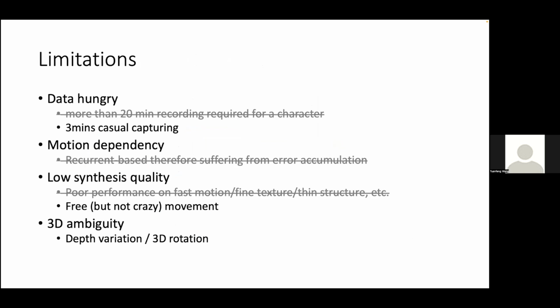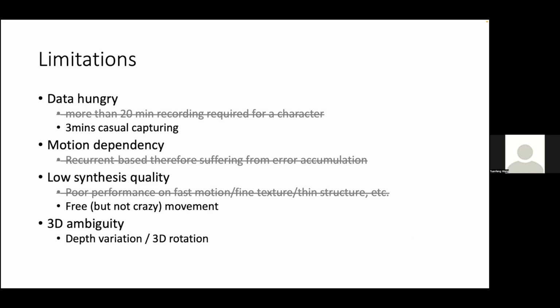Here we also review the limitations I brought up previously. About the data issue, previously we needed 20 minutes of recording, but now only 3 minutes is quite enough. And the motion dependency issue is gone now because we're using a fixed length of motion window. For the quality, we can work with almost any type of cloth, any type of body movements, and of course, under unconstrained capture environment.